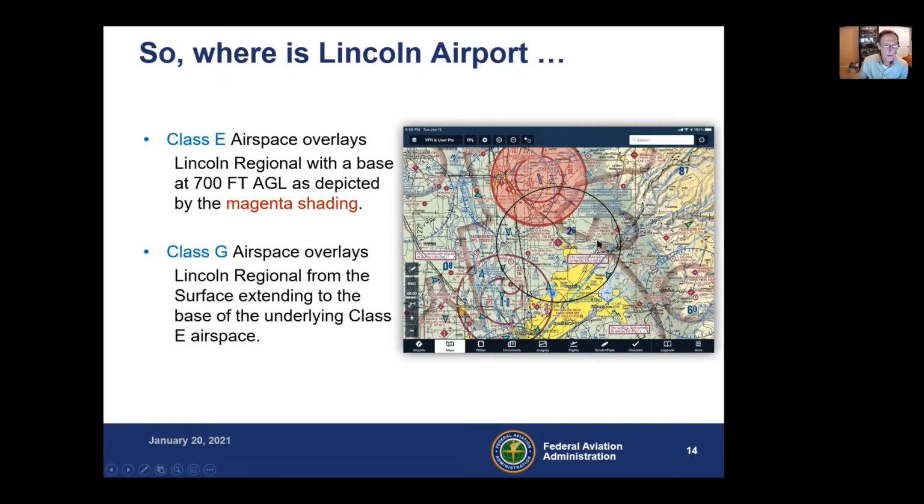So that's the magenta. And then right here, real quick, you have a TFR for Mather. This is not a TFR for Mather, real quick though, I'm going to tell you, as long as you're talking to NorCal TRACON, you can fly through that. That's not an issue. It's the same as the Disneyland TFR. But this is what I'm really concerned with. Does anyone know what this black ring is around Lincoln? Disregard. I actually put that there so that I could find Lincoln Airport a little easier when I presented the slide.